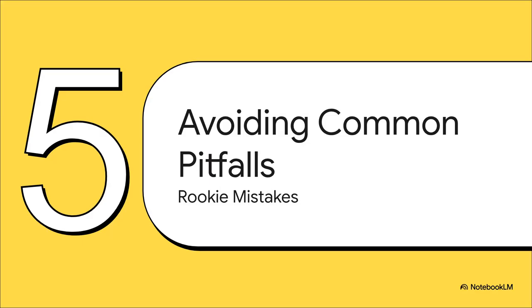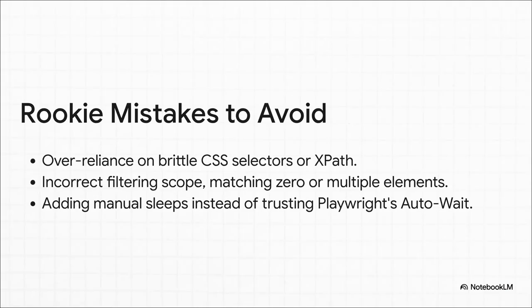Now, as you start getting excited and using this, there are a couple of common traps that almost everyone falls into at first. So let's talk about them now so you can just sidestep them completely. Okay, here are the rookie mistakes. Number 1, falling back on old habits. You get stuck and you immediately reach for that long, brittle XPath. Don't do it. Resist that urge.